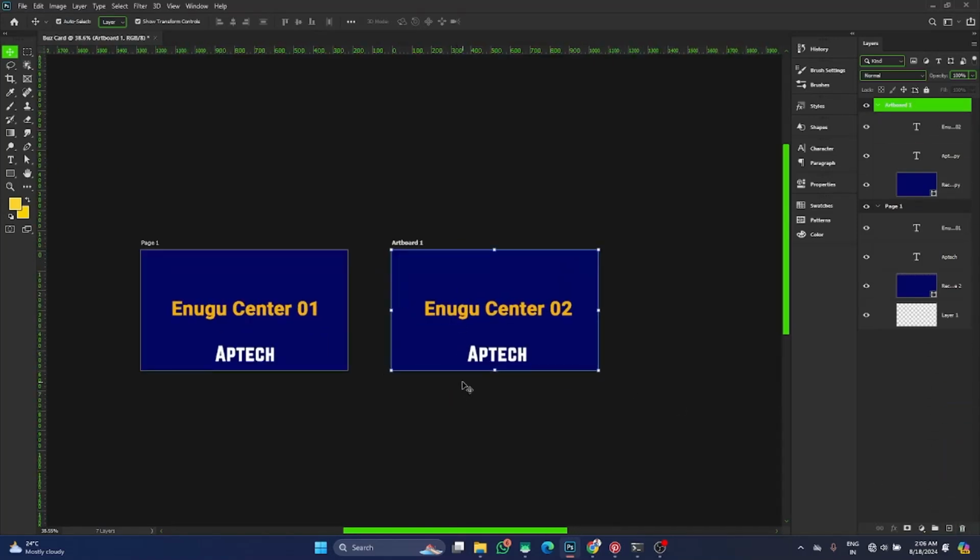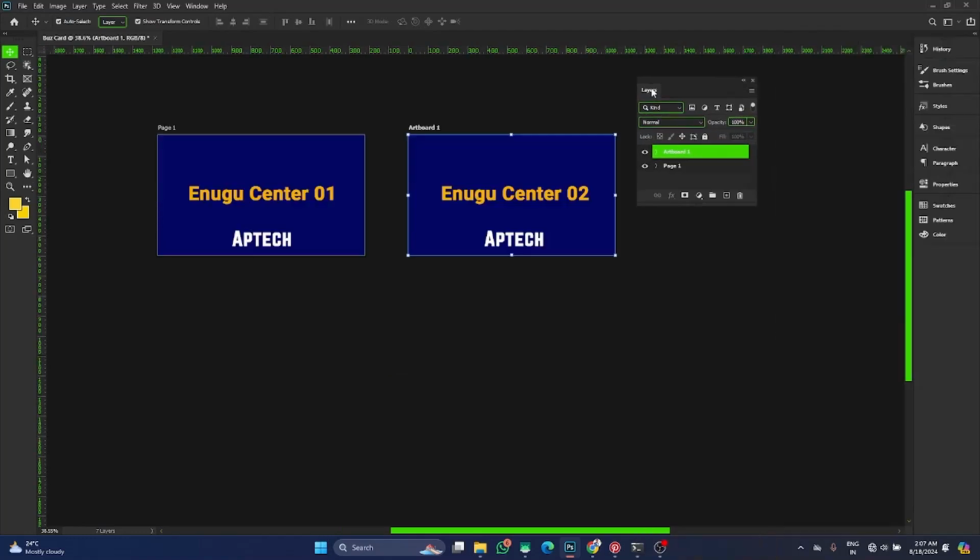Since I want to have the same thing over and over again, and I don't want to remake every Artboard if it is a design that has to be identical, you might duplicate that design and then make a few changes. The way to do that is to select the Artboard you want to duplicate like this, and then go to the layer panel.